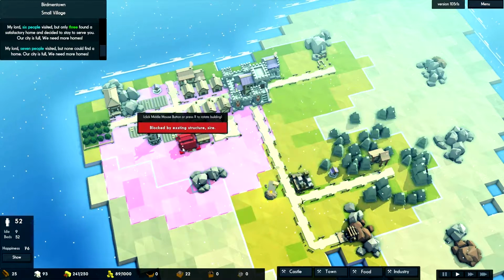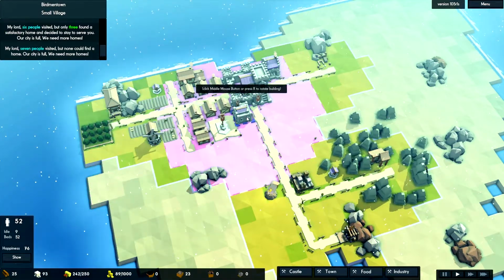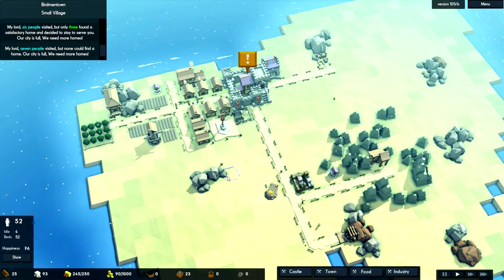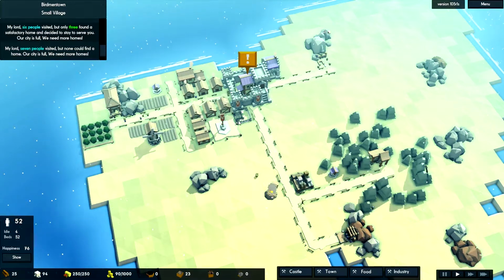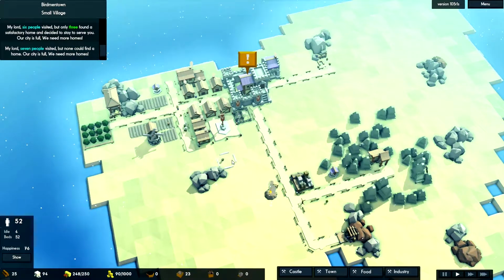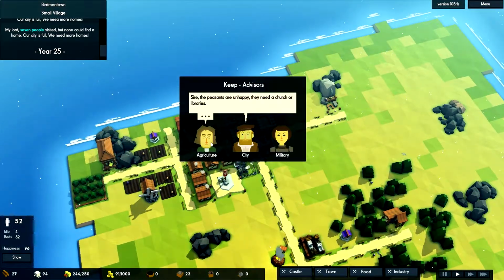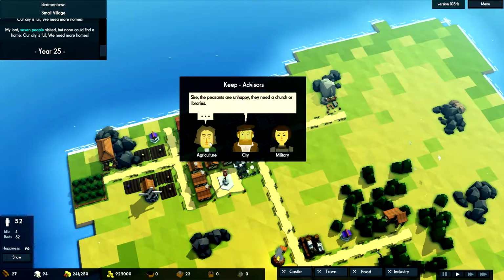So let's go ahead and build a library. Okay, let's build a library right here. This will cover our main residential area with a library. And what the library does is that over time it gains knowledge points, I guess. Depending on the knowledge points, it spreads happiness more. We'll see how that goes, but it does actually help a little bit in terms of the base happiness right away.